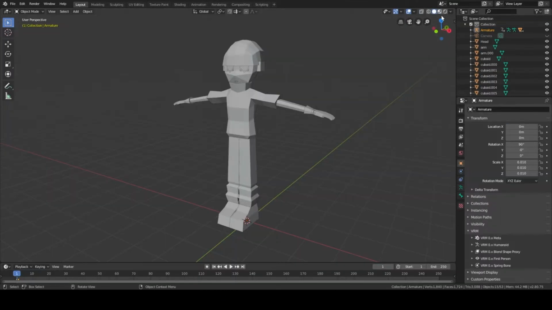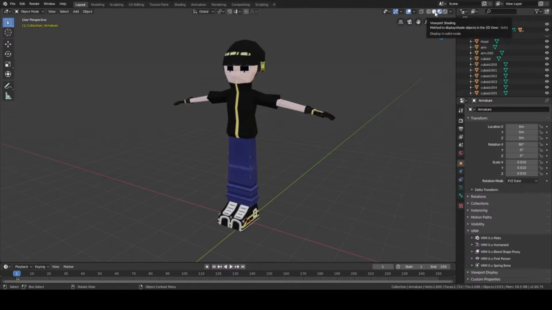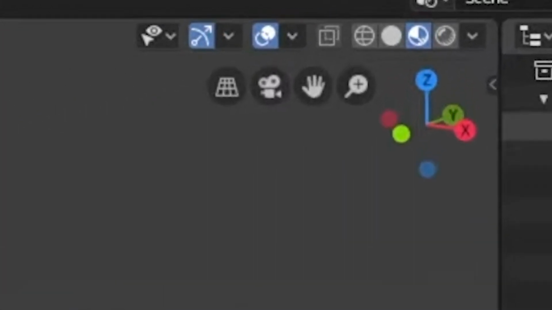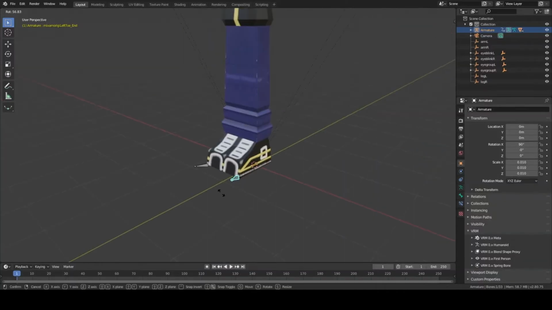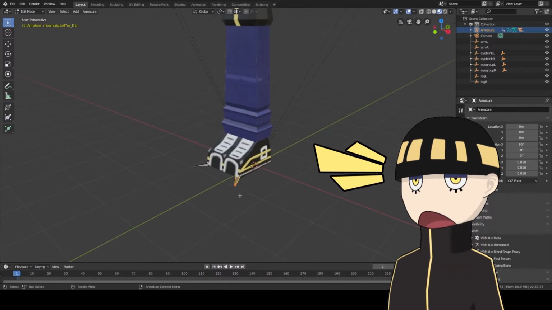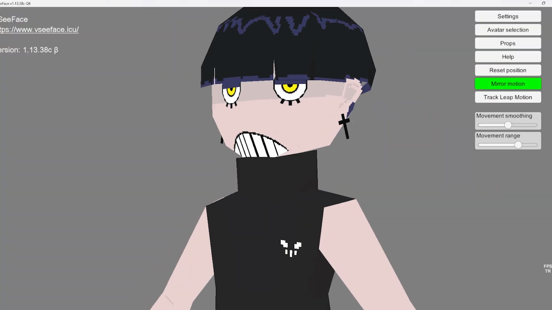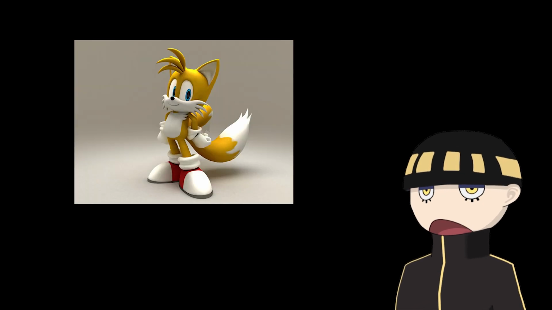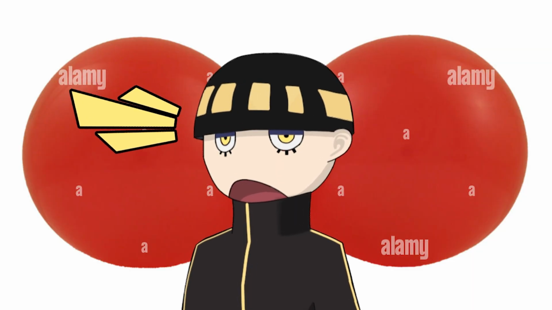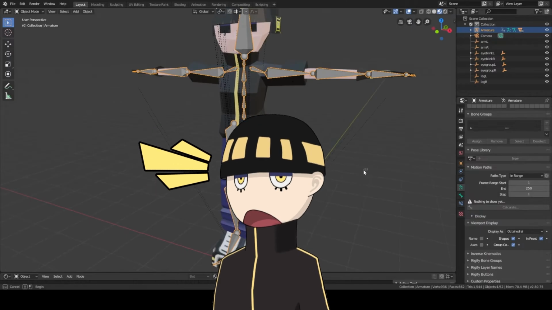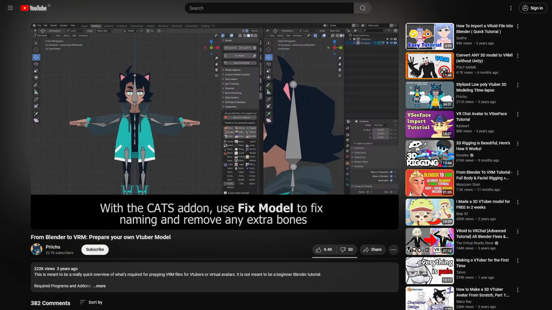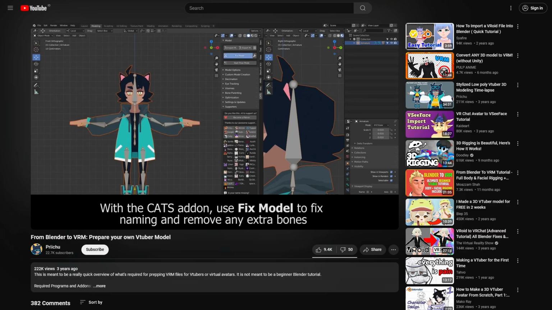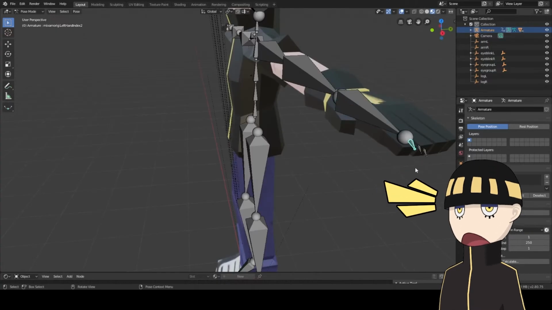Once you have imported your model into Blender, make sure everything is working correctly as you expected. If there is no texture, make sure you're using the right viewport shading settings. Clean up the additional bones that you don't need, while also adding new ones that you need. For this one, I do not have additional bones, but the last one I had two with earrings. You might need those if you have a tail, ears, or stuff. This is where the Cats plugin starts to show its use. You can use the Cats plugin, according to Prichu, to remove extra bones and fix the names. I should have done this as well, but I forgot.